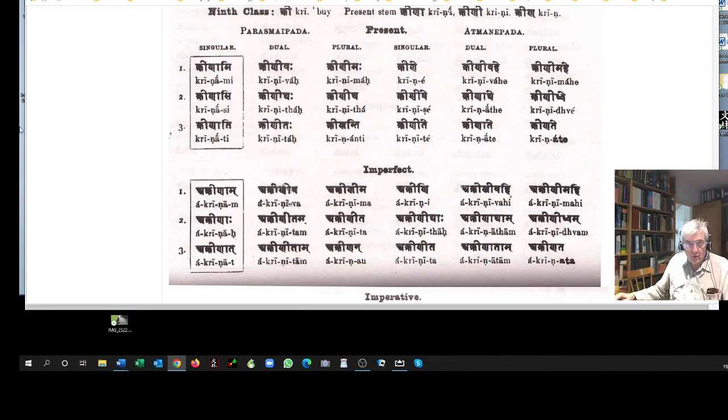And as usual, once you've got those two, if anyone says to you, this verb sounds like krinati, krinite, what class is it, you immediately know it's a 9th class verb with the infix na changing to ni in the weak form. And as usual, once you've got those, the rest of them will fall into place. It's simply a question of learning the endings, which are, broadly speaking, uniform throughout the entire present system.